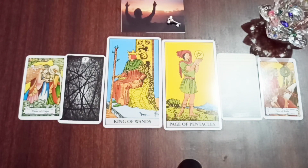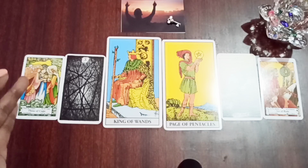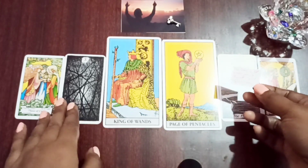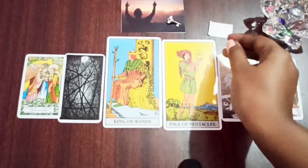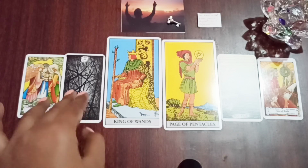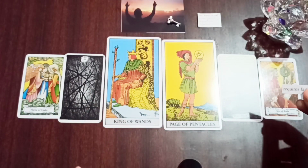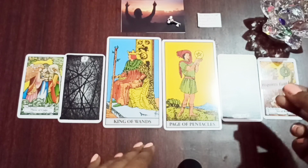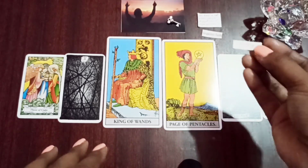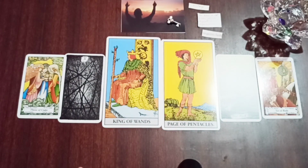So here, some of the important things that you need to remember is that you need to learn a lot from your defeats and experiences, because here you can see that there might be some betrayal. You need to learn from it, that betrayal or sacrifice is important, because that is giving you the required amount of experience so that you can progress in your work. You need to keep that faith, because faith is important if you want to progress in life. And finally, victory will be yours, because here we got this victorious card at the end. So victory will be yours.